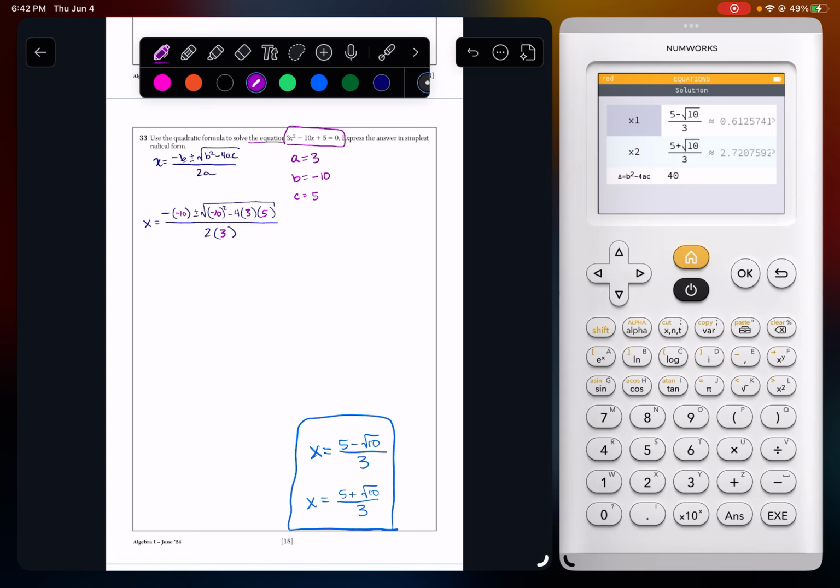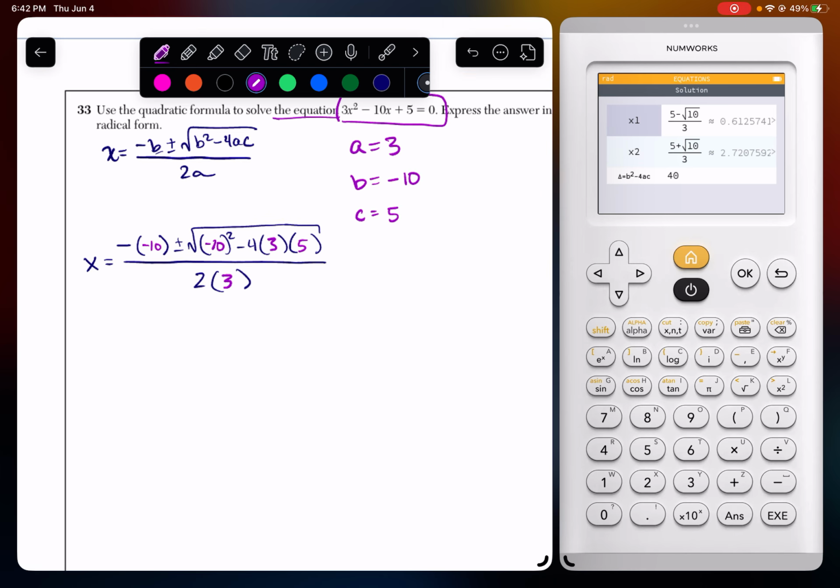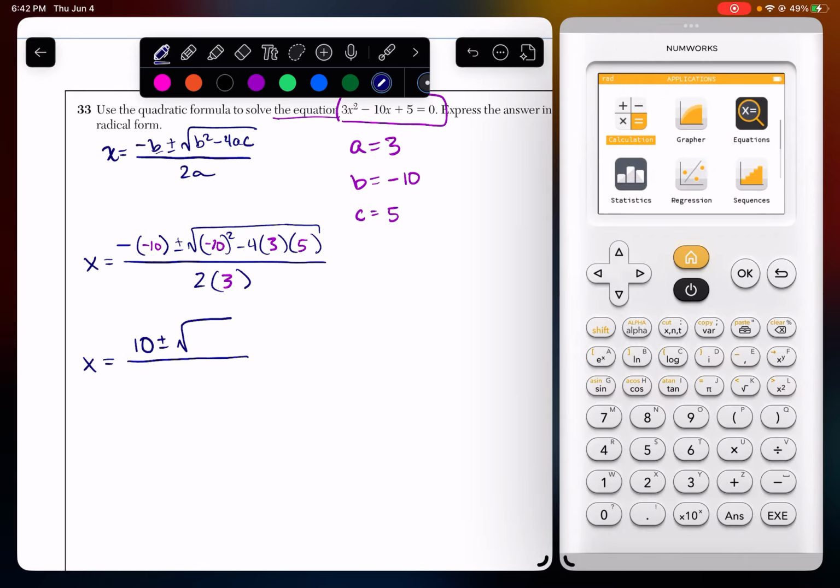This is great. I have the beginnings of the quadratic formula. I have my final solution, but we want to show how you would take this formula and simplify it to get to that solution. So in order to do that, I'm going to think of this formula first as kind of like 3 chunks. Negative 10 is just positive 10. Plus or minus, then we have this big mess inside the square root. So inside the square root, and I can use calculations to help me out with this, I have negative 10 squared minus 4 times 3 times 5, right?